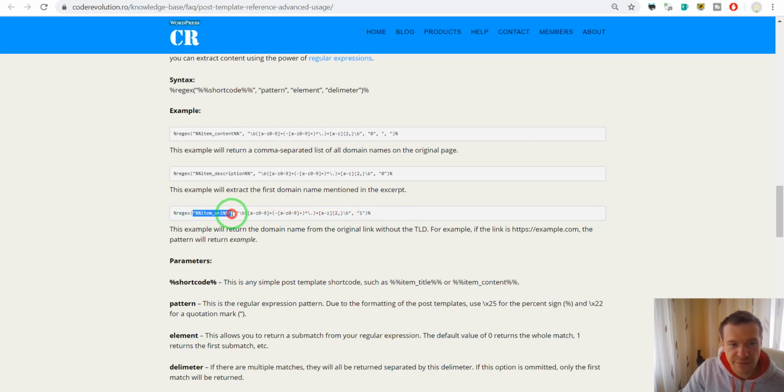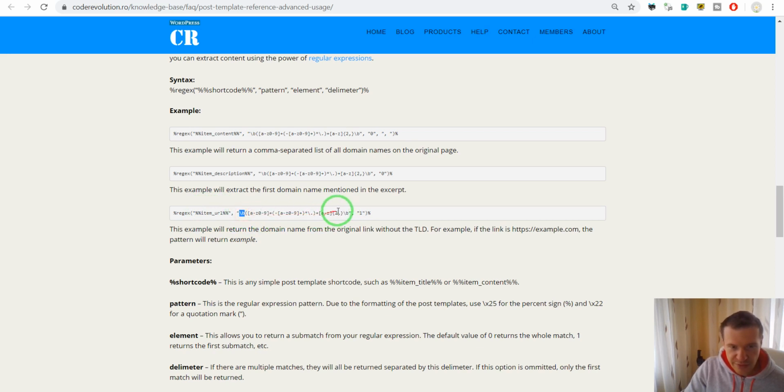This is the first parameter of the new shortcode, the content which you wish to match. In this case, I want to match the item URL. This is the regex which should be matched.